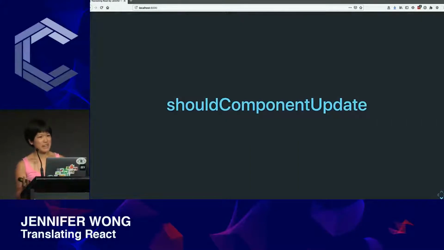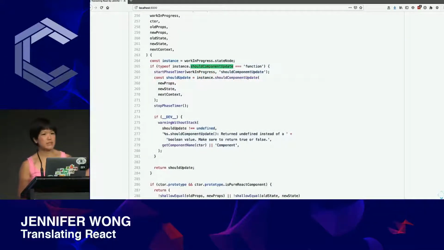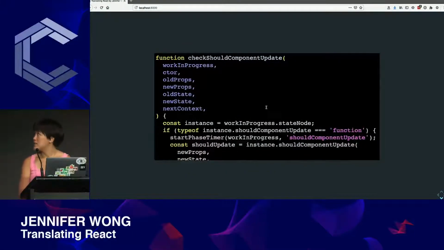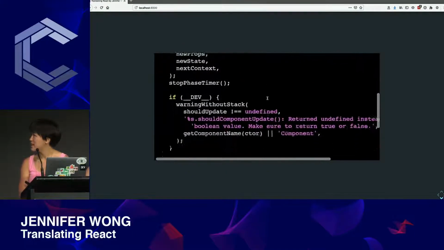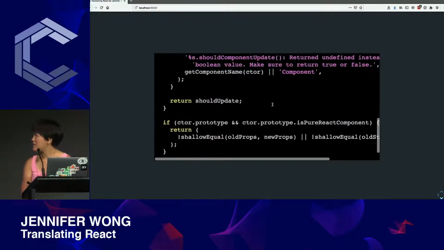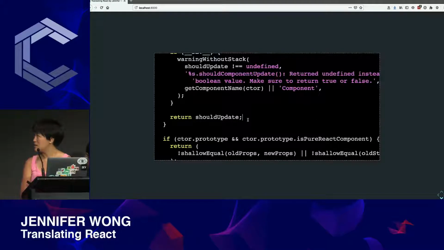Okay, so the next thing I was looking for was this thing called shouldComponentUpdate. And if we dig around in that same file inside of the React Reconciler, we see shouldComponentUpdate inside of this function called checkShouldComponentUpdate. So here's this function. If we scroll down to the bottom, basically what we're doing here is we're returning this Boolean called shouldUpdate. So it's basically telling us if we should update our component or not. And that's when setState happens. It happens between whether or not you are receiving your props and then whether or not your component should update.